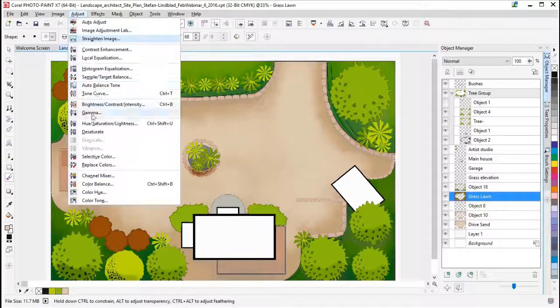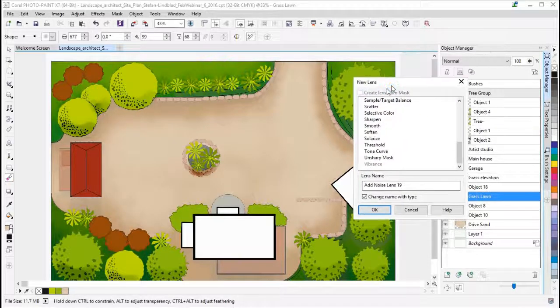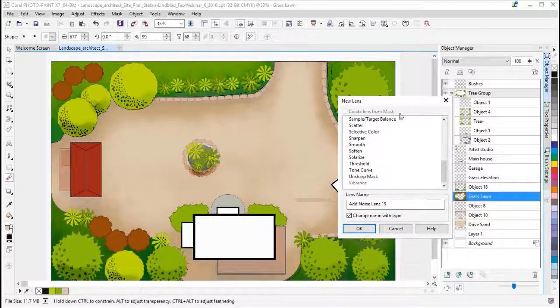So many of these adjustment effects that we have here in the menu, we also have available, if not every one, then almost. So we have them available here as a new lens. And the difference with using this dialog from the Object Manager Docker is that by using this technique, they are non-destructive, so it doesn't destroy anything permanently in the image, in contrast to if you would do it from the adjustment menu, for example. There are different ways to bypass that as well, of course, by simply duplicating an object and so forth. But these are very, very good.